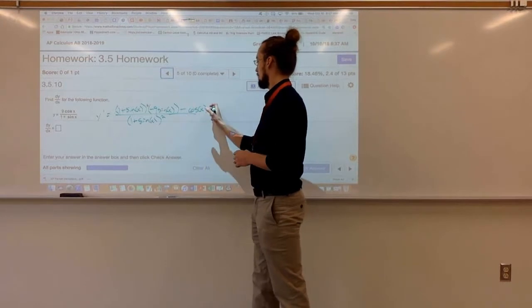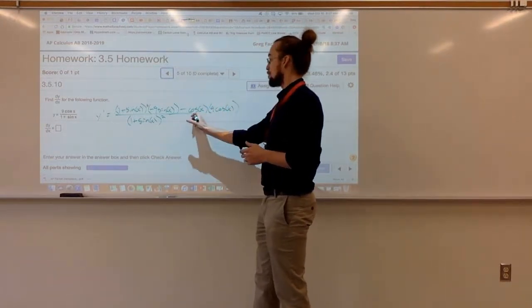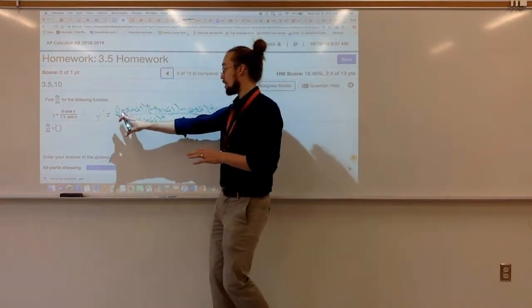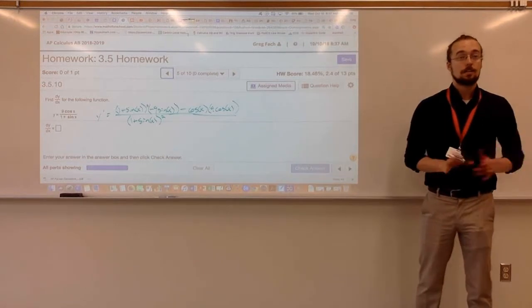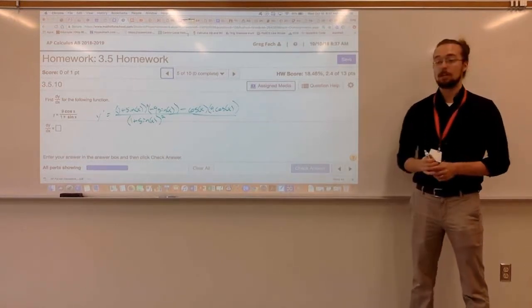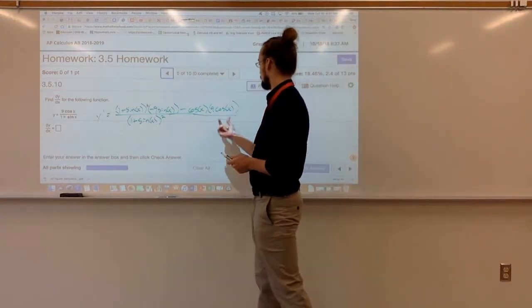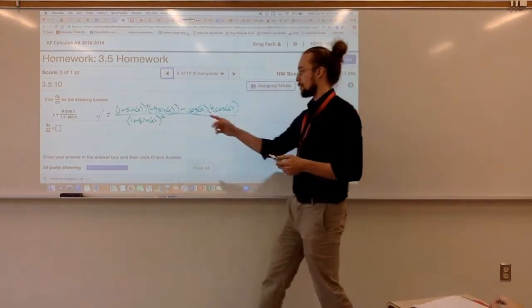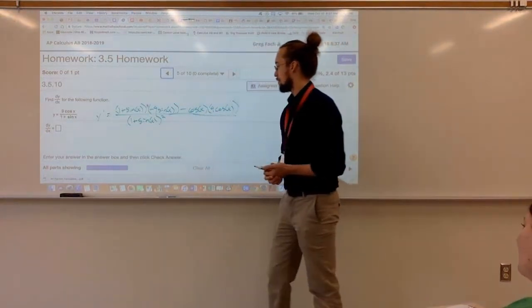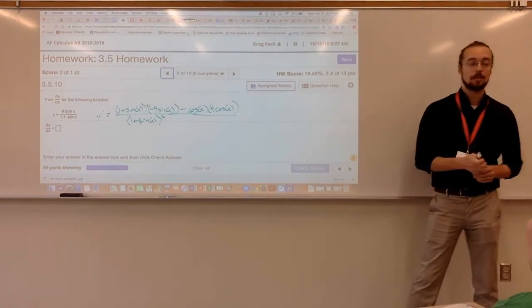So again, I'll just write it out like that first. I could type that whole thing in, and it should accept it exactly like that. Right? You don't have to simplify it at all. There are some simple things we could do, though. I could make this 9 cosine squared. I could pull the negative 9 out front, that kind of thing. But it should accept it if you type it in exactly like that.